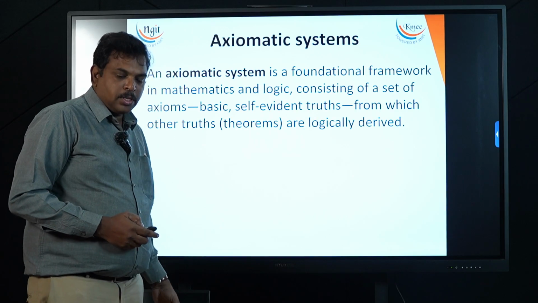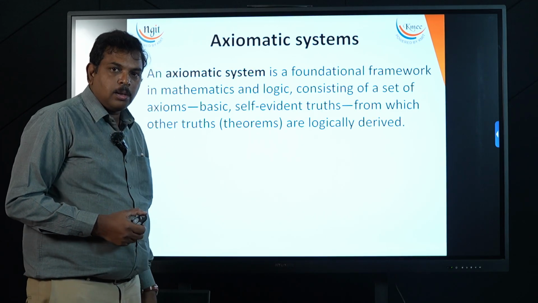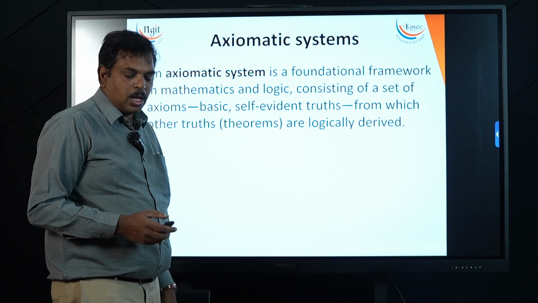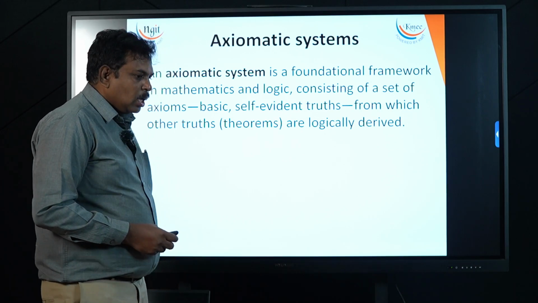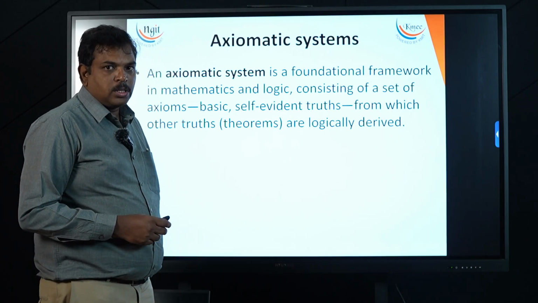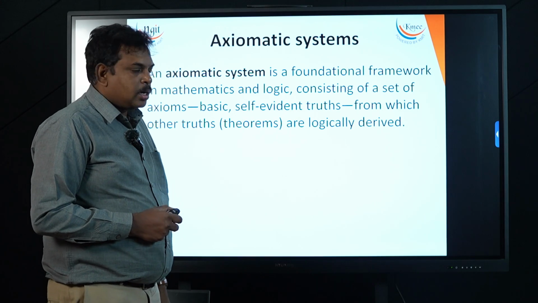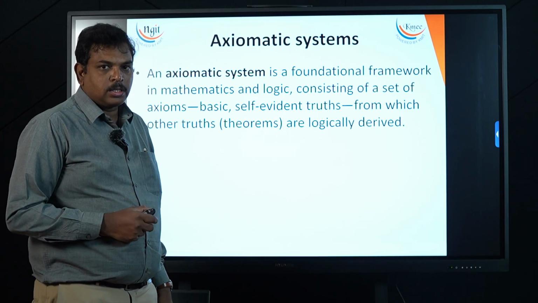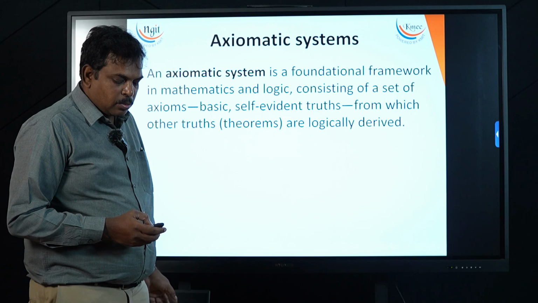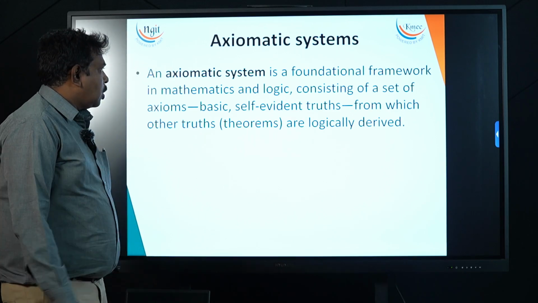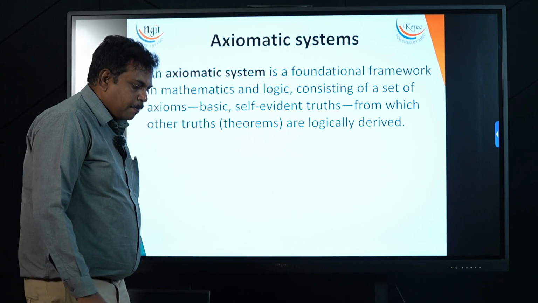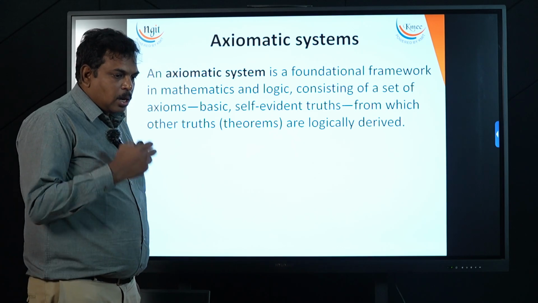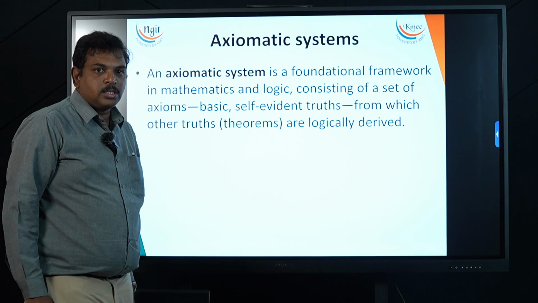In previous sessions I told you about how logic helps us in developing AI systems. We covered two methods of making logical reasoning, truth table and natural deduction system, and the third one is our axiomatic system. So the axiomatic system is basically used in automatic theorem proving in AI systems.